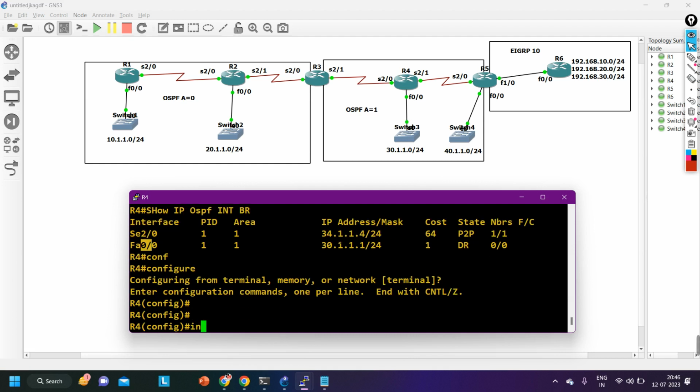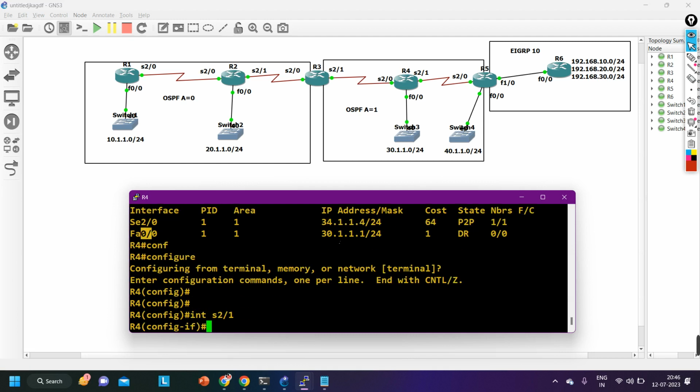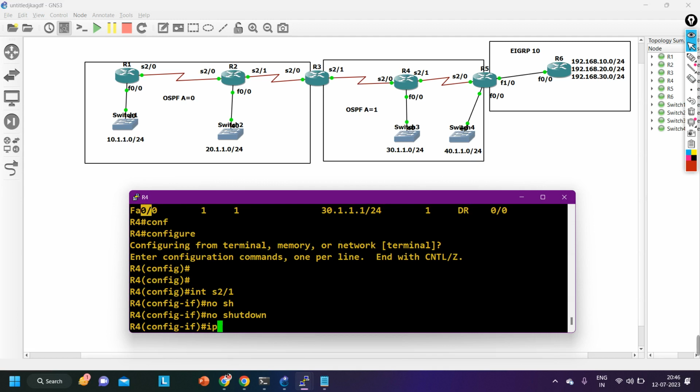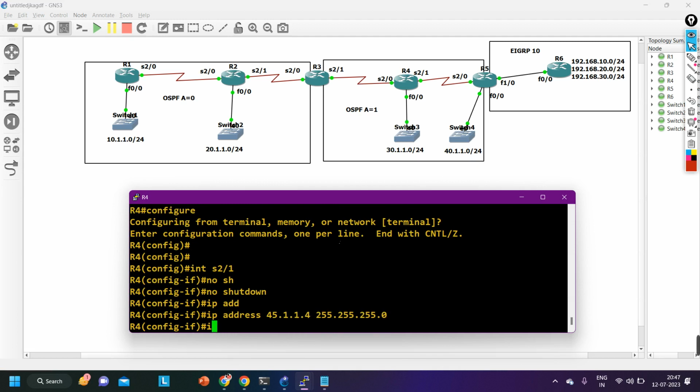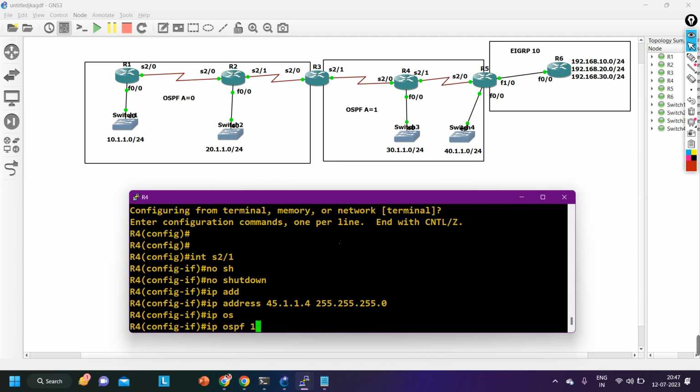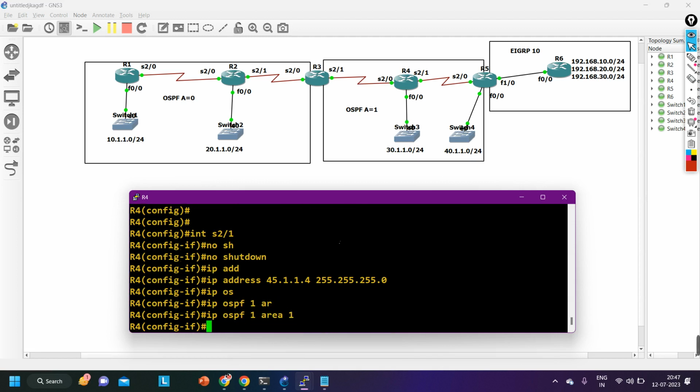So interface serial 2/1, no shut, and the IP address 45.1.1.4. I think I have already configured the IP. Okay, no problem. Then ip ospf 1 area 1. Now I have enabled OSPF on this interface on router 4 as well.